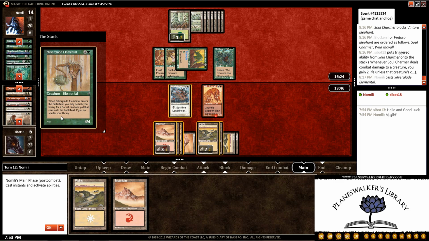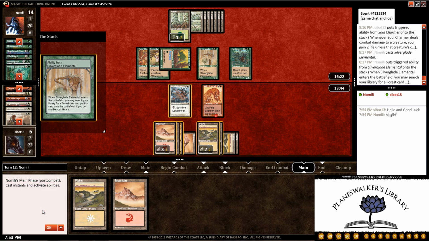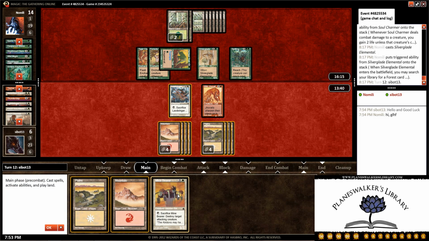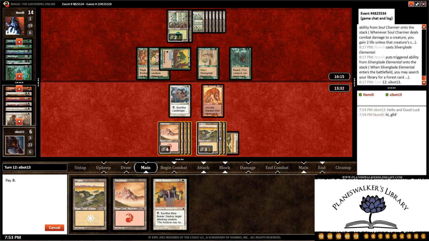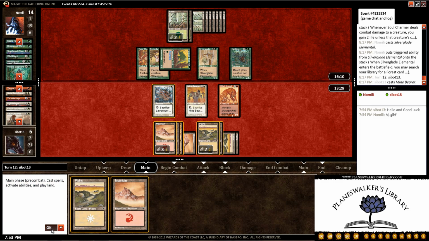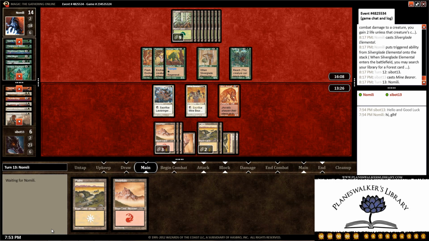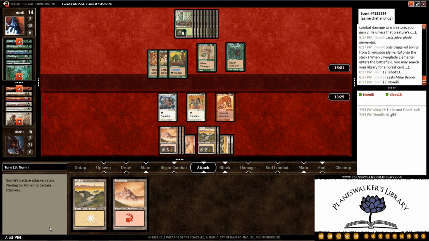And we get another giant thing, and he gets to pull out another forest, alright. And Mindbearer, alright. Yeah, let's go ahead and play him out. And pass the turn back. Not looking too great here. Really need that exile target attacking creature right about now.